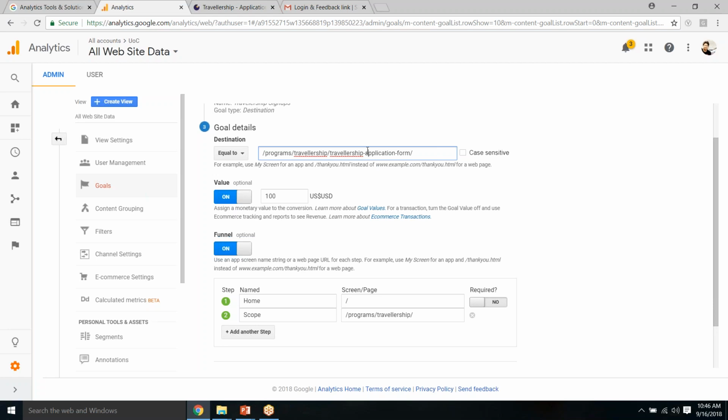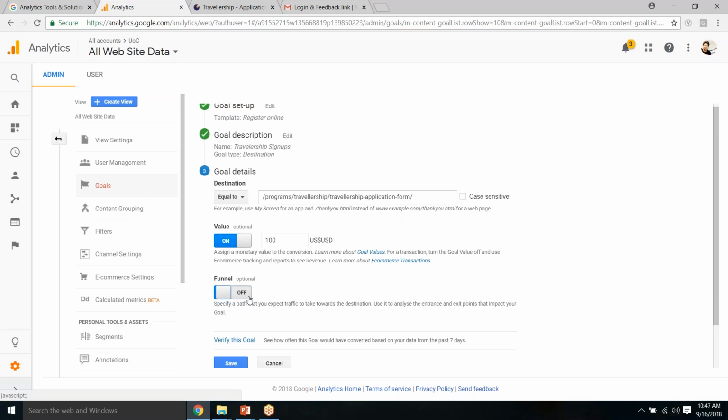The funnel's job, so Mrinmoy, don't worry about it. I'm going to repeat this concept multiple times over. What we have just done is written the destination, that if somebody reaches here, that means the goal is achieved. We put a value here, whether it is 100 or 1000, whatever value. There's a provision for putting a value there.